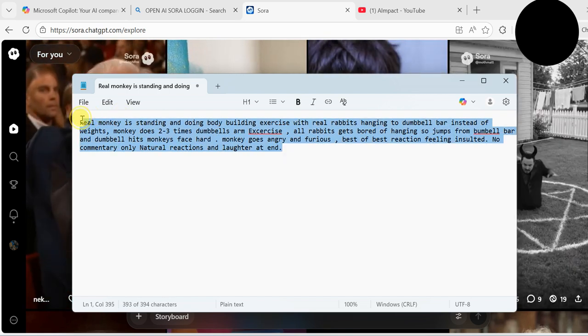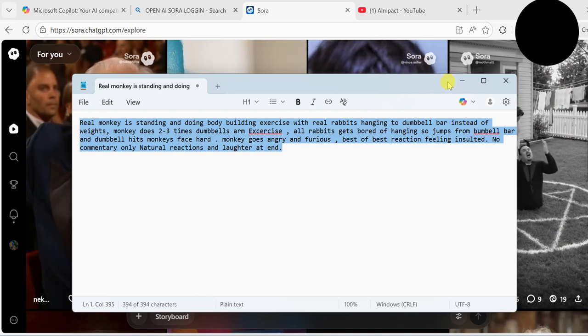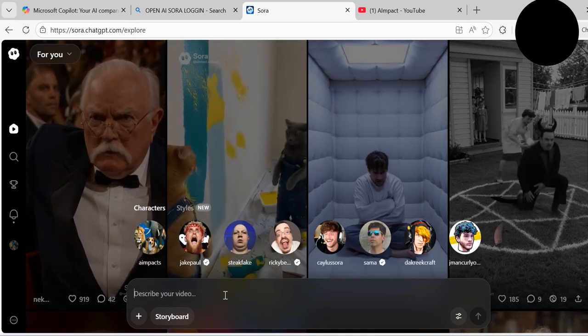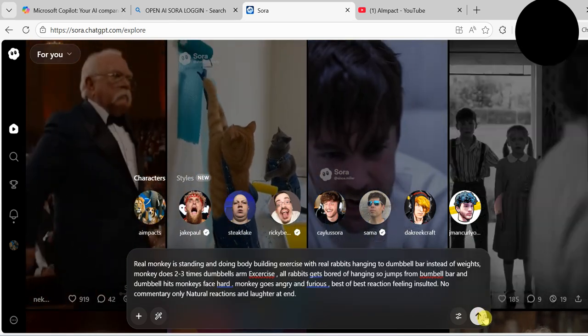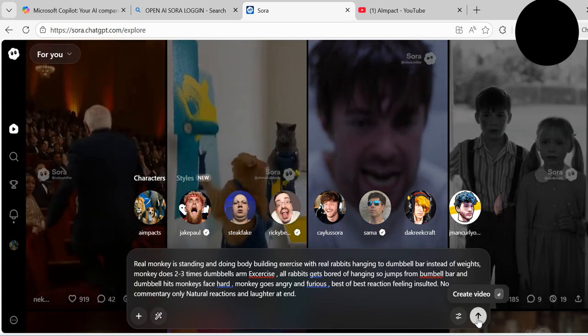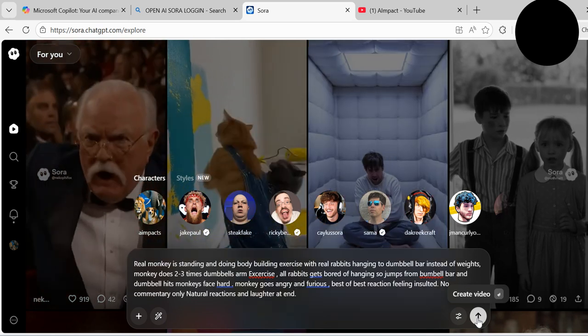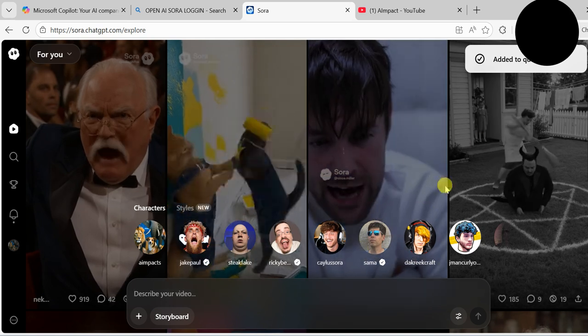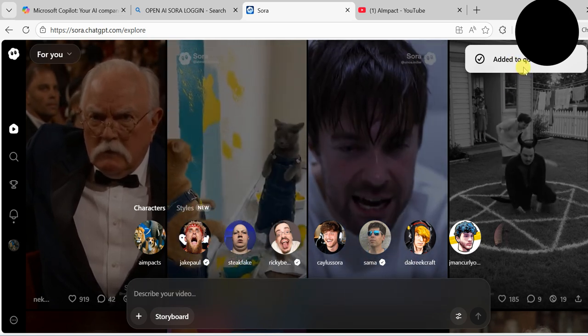So I will just copy this prompt and put it here. You just have to click on this up arrow, which is create video. Once you click this, it will automatically be added into the queue.